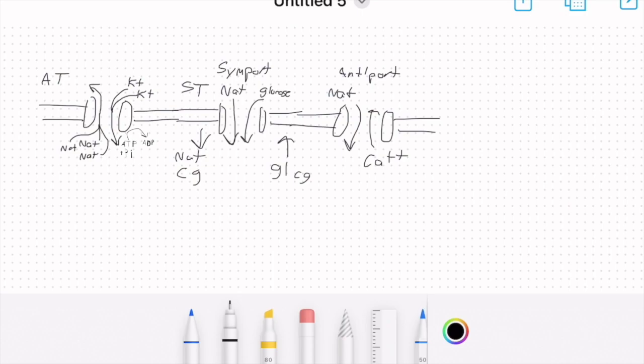For instance, the sodium-glucose co-transporter in intestinal cells uses the sodium gradient created by the sodium-potassium pump to transport glucose against its concentration gradient into the cell. When both molecules go in together, it's called symport, and when 2 molecules go in and out opposite of each other, it is called antiport.